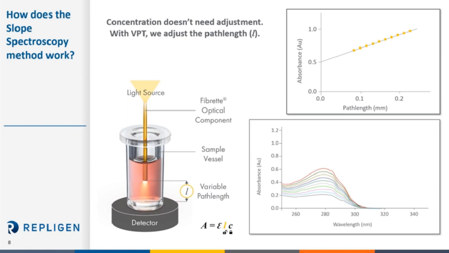Each spectra represented in the bottom graph is an additional path length of data. We section these spectral graphs to create slope regressions. The slope replaces the absolute absorbance value commonly used for traditional UV methods. This is how the SoloVPE or FlowVPX guarantees linear results based off an R-squared value of three nines or higher. We've effectively been able to take this into a pass-fail criteria based off this three-nines criteria. Our approach keeps the sample resident in neat form — no dilution required — relying purely on the change of absorbance over path length to detect accurate linear slope regressions.